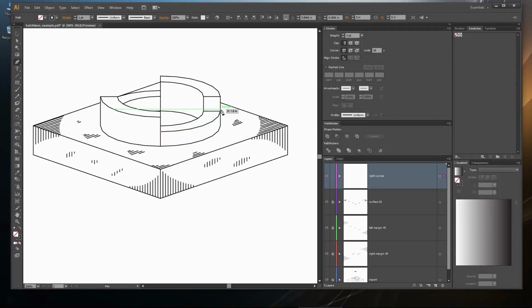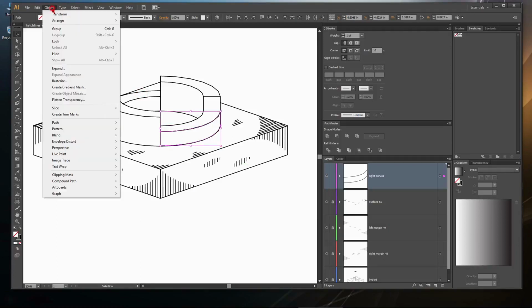Click here, click and hold. See that? All right, so let's get it right on top of the existing line. Black arrow, Alt. See what Alt does? Alt, Alt, Alt. Doubles up that arrow, so you know you're about to copy it. So Alt, drag that down, and then highlight them both.